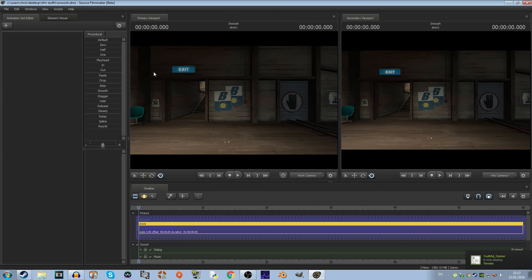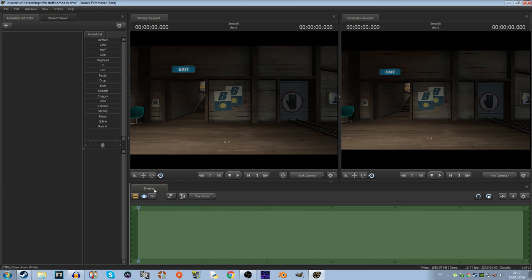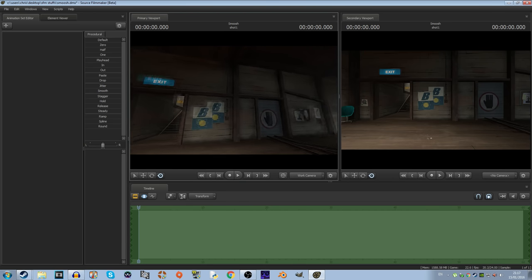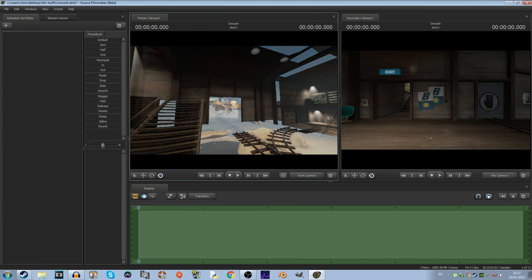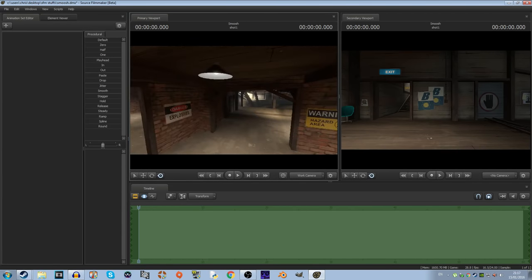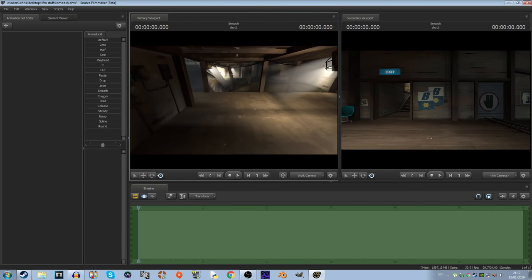Okay, right. So now that our map's loaded, you can go to the motion editor, right here. Well, this is what I normally do. You don't have to go in here yet, but it's just easier for me, I think. Then, to move this camera right here, you've got to hold on here, and you can move it. Oh god, look at the frame rate. WASD to move it around, just like you normally would in TF2. You can hold shift to sprint, control to slow down.